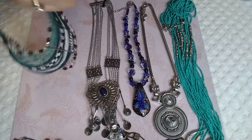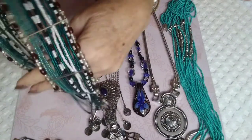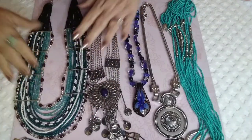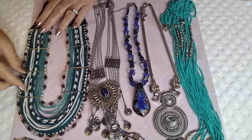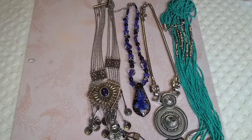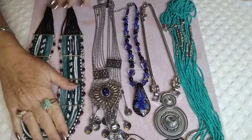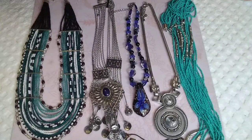The last one is the one I fixed, and it is a collar — a seed beaded collar with some other designs through it. It is teal and brown and white — just gorgeous. You can straighten them out if you want. This is like I said a collar, very very nice. It is almost 20 inches, so it's a nice big piece. I'm putting $10 on this one — it is just gorgeous, really really nice.